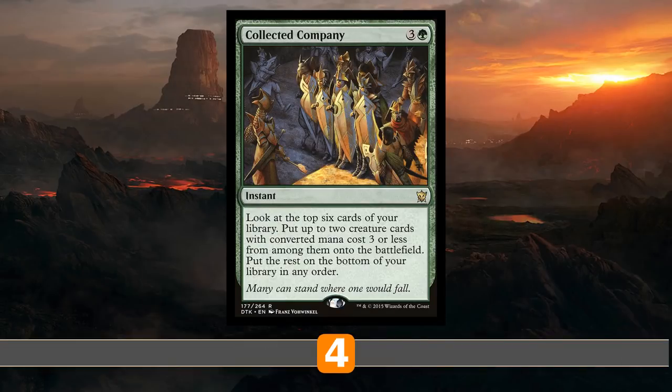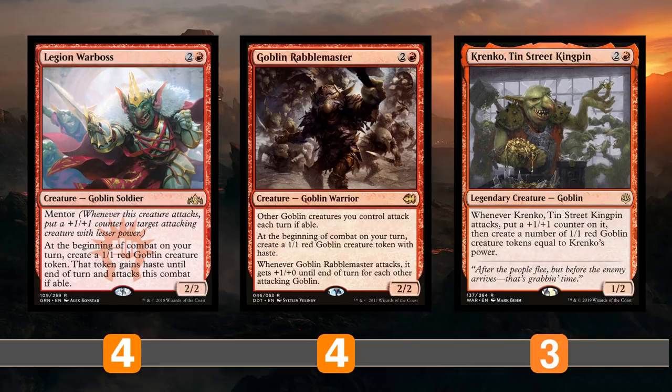So as we have just said, this is a Company deck, so Collected Company is the main thing we want to use for our power to be able to power out two dudes at once, because let's move on to our 3-drops. We have a lot of Rabble effects in Legion Warboss, Goblin Rabblemaster, and even some Krenkos, because Krenko, once it starts attacking, is just going to make so many goblins, and this is a very good dude to just sit out there on the board and not die. If we can have it live just a single turn, it's done its job. And it's really good with what's coming up in a second.